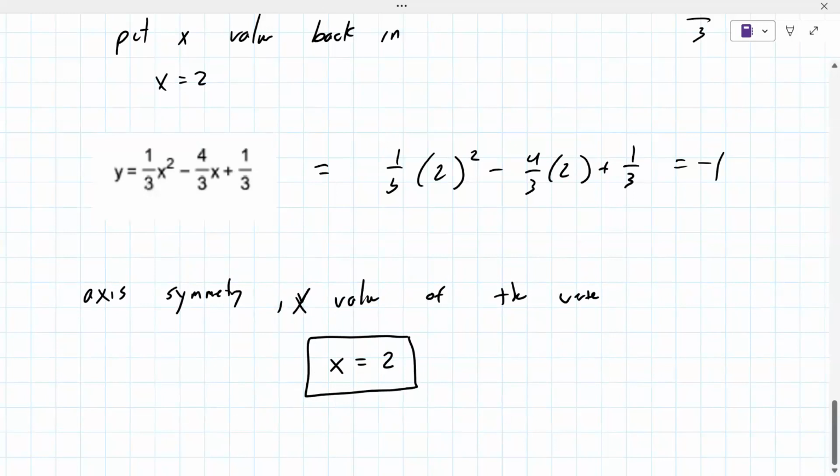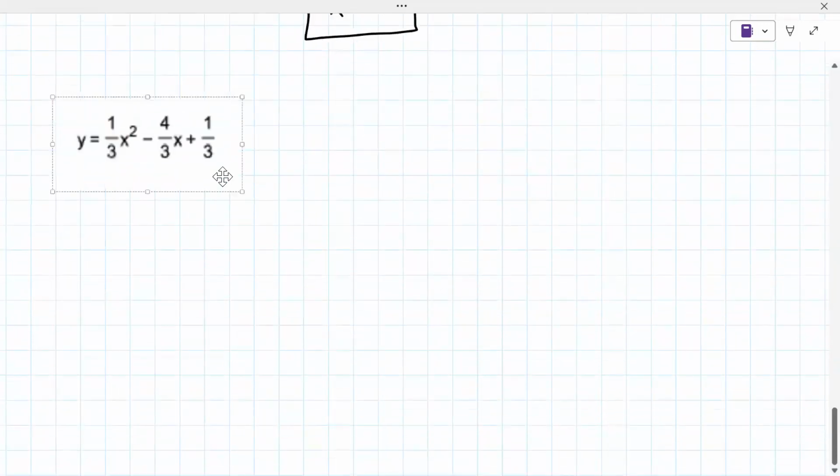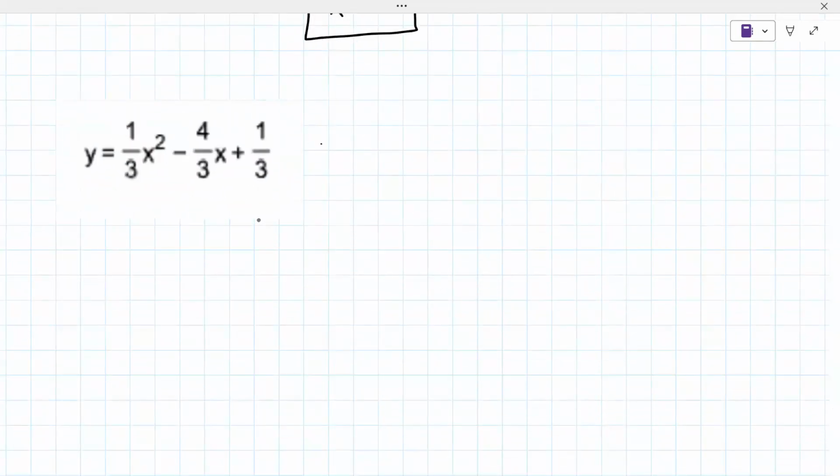Okay. And then the next one is the x-intercepts. Oh boy. Yeah, we're really getting into the category of stuff we should do with a calculator. But that's okay. We can still do it here. It's not like you need one and have to have one, but it's just going to be better.